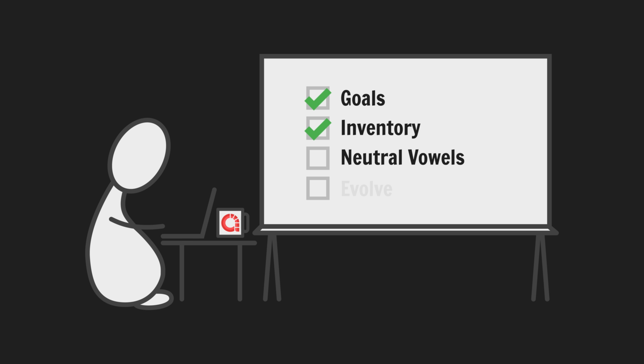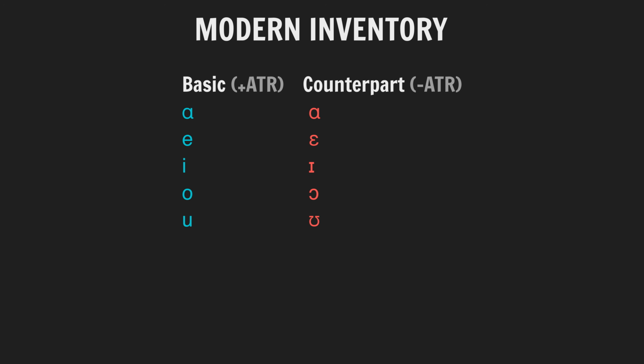Step 3, neutral vowels. A is duplicated here, so I'll make it a neutral vowel. It's a low vowel, so I'll make it opaque, and I'll have it spread backness and minus ATR harmony. Remember, low vowels really like being minus ATR. I'm shooting for complexity here, so I'll add in a transparent vowel, a Trojan vowel, and a hybrid vowel. Remember how high vowels really like to be plus ATR?